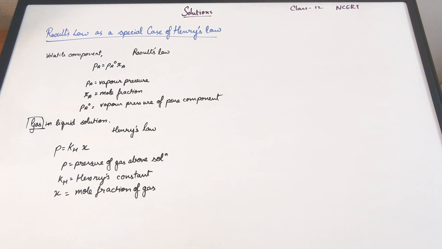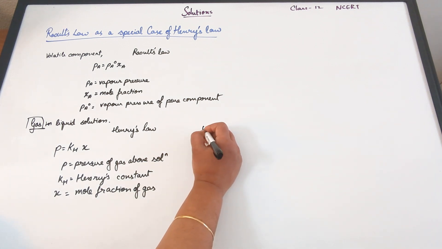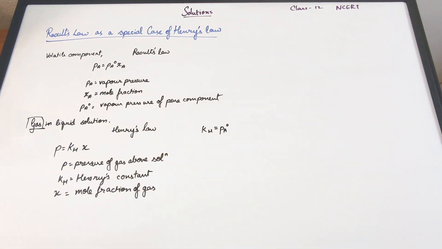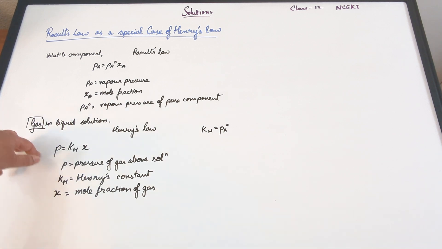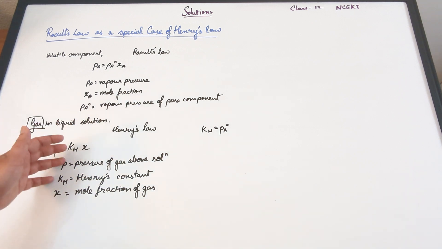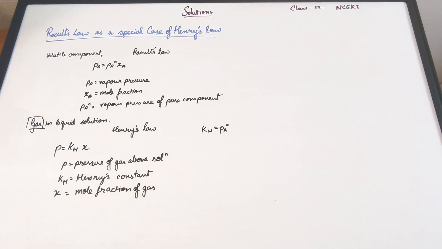This implies that Raoult's law is a special case of Henry's law. When you have a liquid solution, sometimes one of the components can be following Henry's law and not Raoult's law over a various set of mole fractions. In that case, the value of KH will be equal to the vapor pressure of the pure component of that particular substance. If you think about it — a gas in a liquid which is slightly volatile — the gas which is the solute will follow Henry's law and the liquid which is the solvent will follow Raoult's law. When a solution starts to get more and more dilute, it tends to become more ideal.